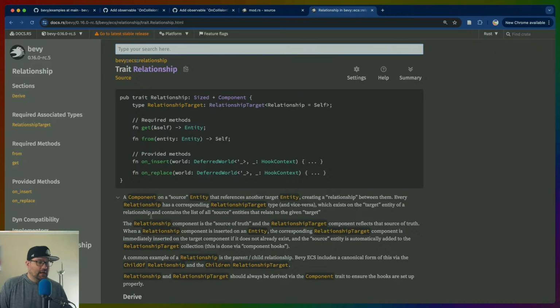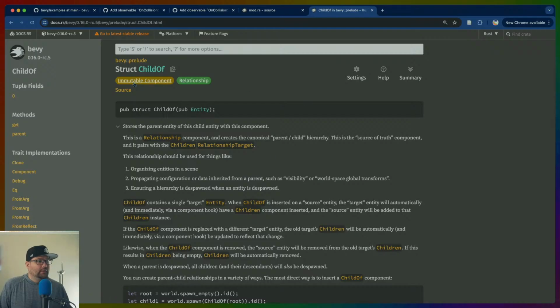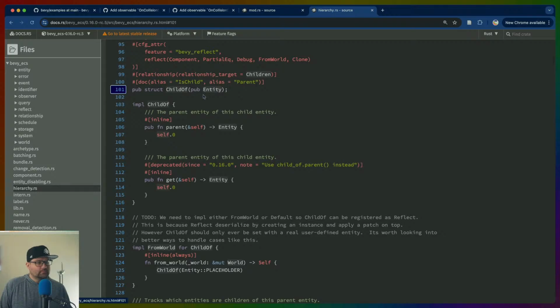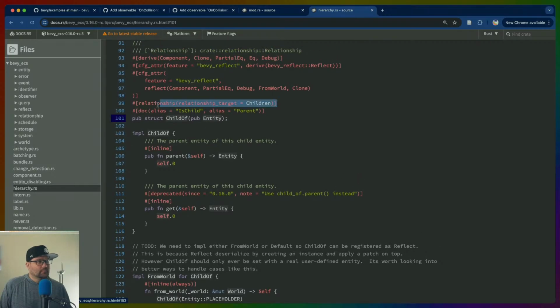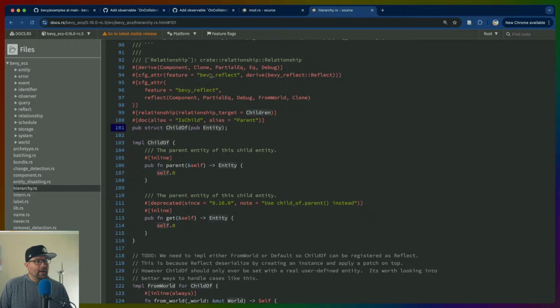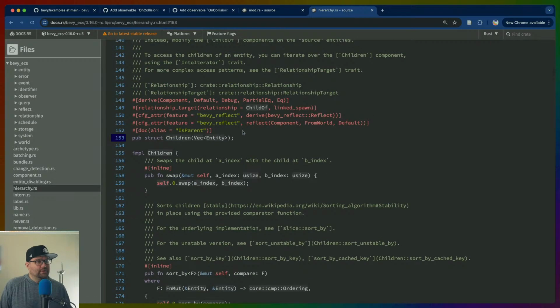So if we go look at ChildOf, this is going to implement Relationship. It's got a target, and the target is Children, and there's nothing special about this relationship implementation, right? And if we go look at Children, there's nothing special about the implementation.